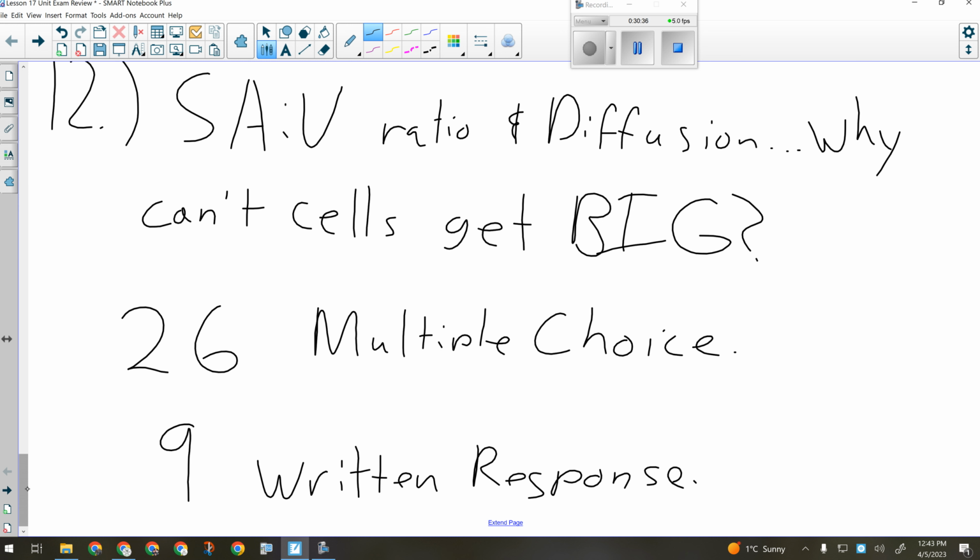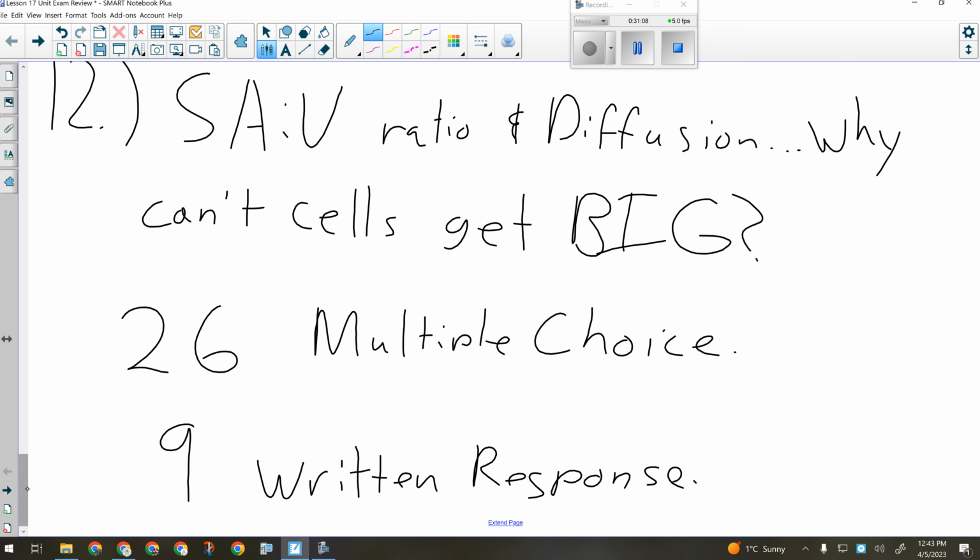Was there a lot of plant structure and transport in there? Okay, plant growth and development, and cell structure and transport. Those were the big things in the multiple choice. In the written response, 9 questions, 50 marks. So the whole test is out of 76, which is 10 marks less than your chem exam.